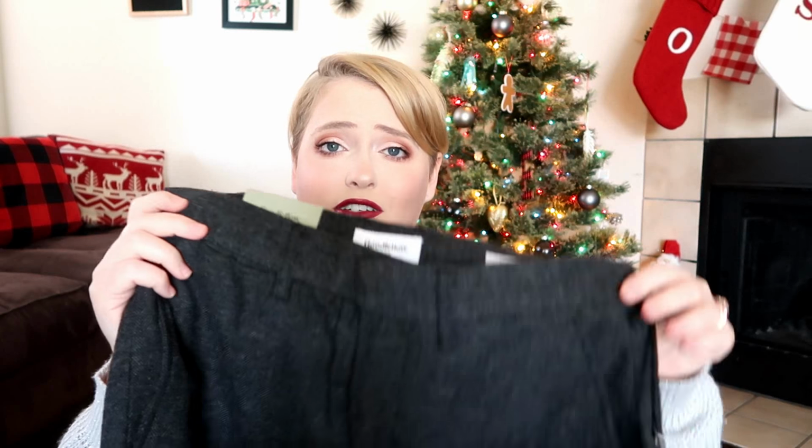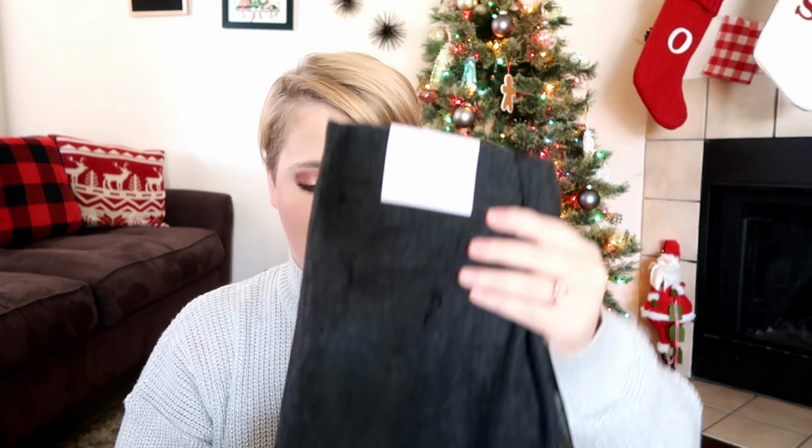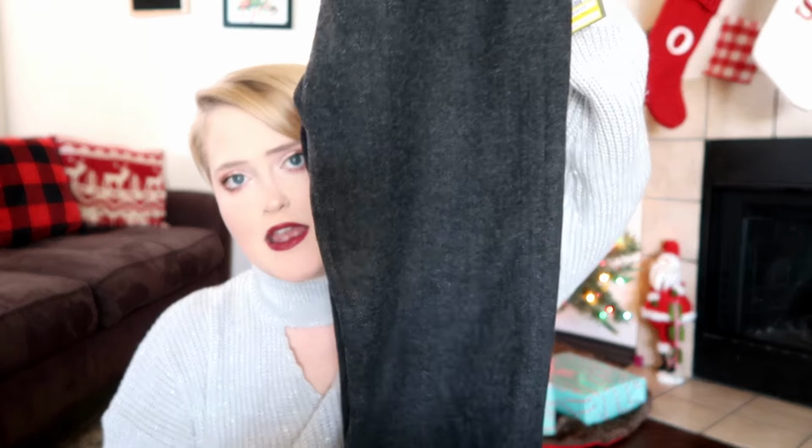But I think he will like them. I think they're really pretty and I think they're different than what he has. They're a nice pair of trousers. They are slim fit, which is what he prefers. He's a tiny little guy. But these were on sale in the clearance section for $14.98, and I was so excited about that because they're like winter pants, but they were on clearance and I'm not sure.